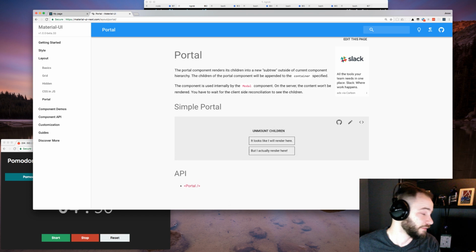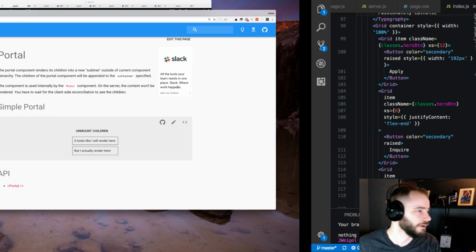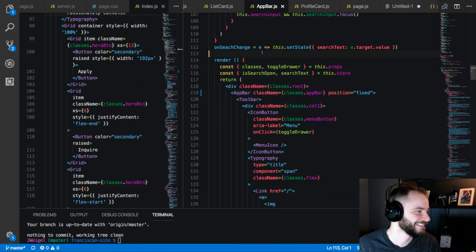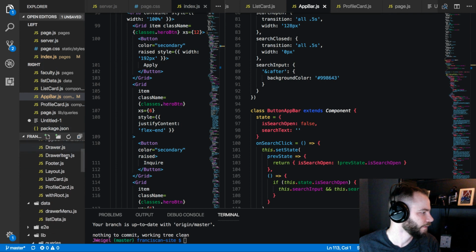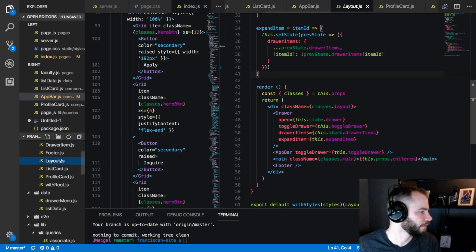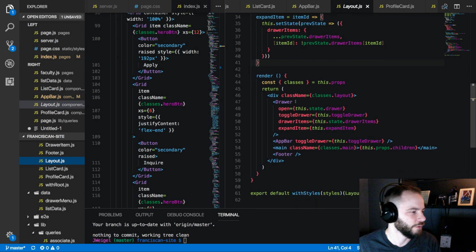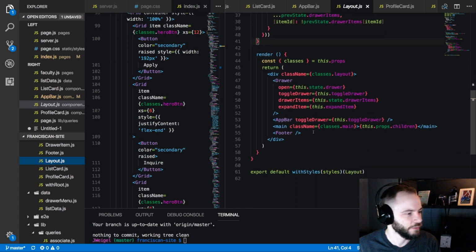Huh. I haven't seen that component before. Alright. Let's take app bar, and where's our main? Let's go back to our layout component. And this is where we bring in the app bar. And then everything else falls in this main component here.